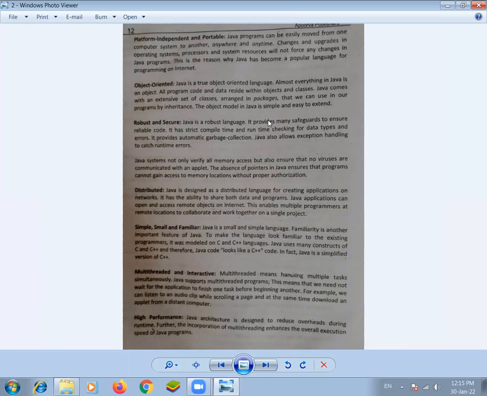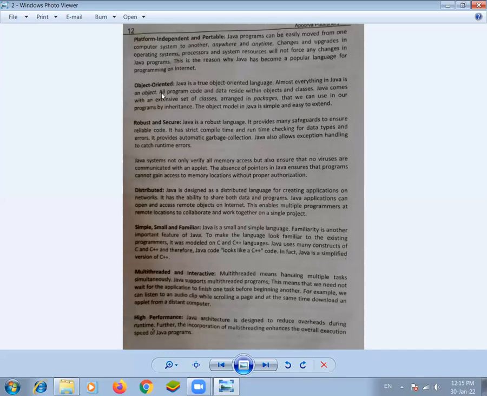We write the Java program in Notepad, and it can be executed on any operating system, on any platform that supports Java. For example, if we write the program in Notepad on Windows, it can be executed on DOS, Windows, Linux, Mac, Unix operating systems, and so on. We can choose any operating system to run the Java program. That is the platform independence of Java.